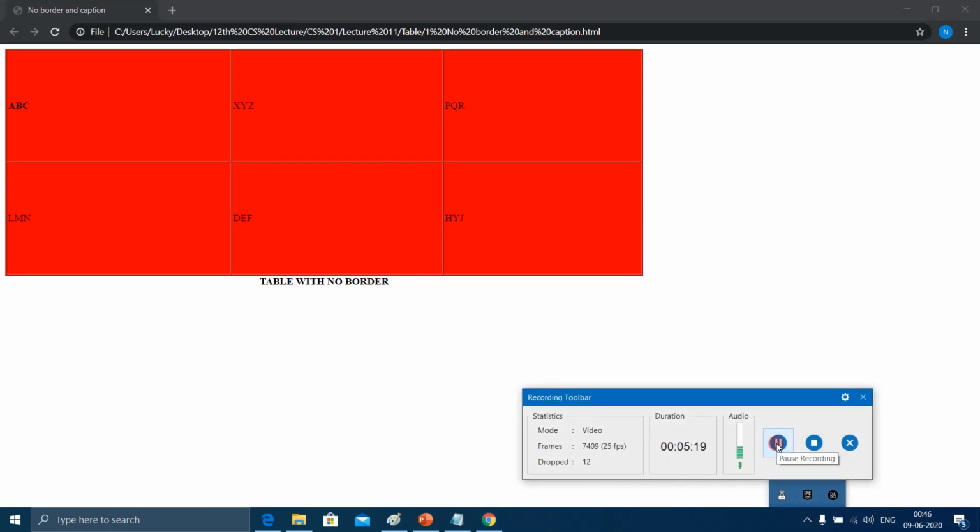That means for one column, 25% of the window will be allotted. So 25, 25, 25, 25 is total 100.